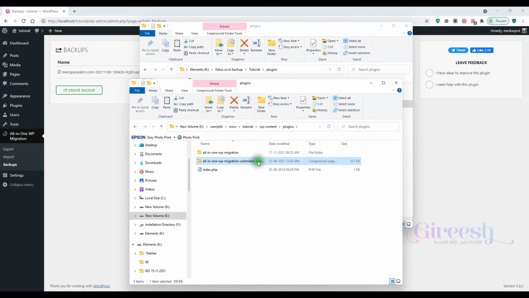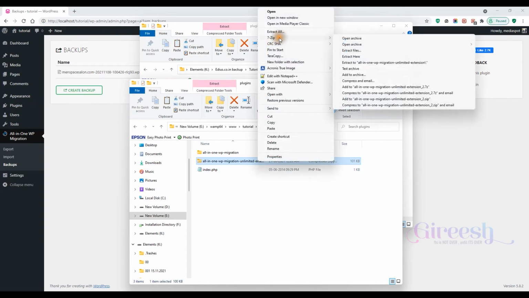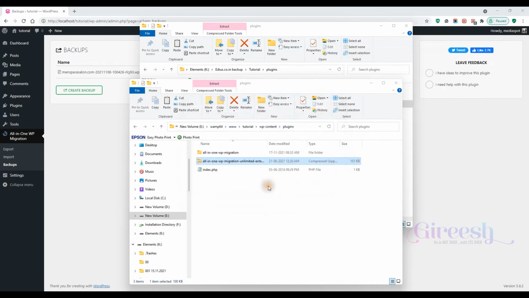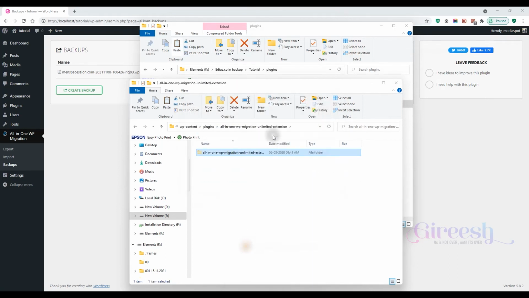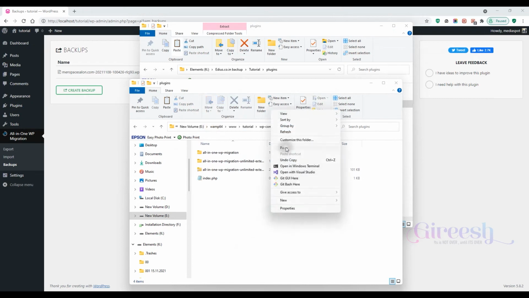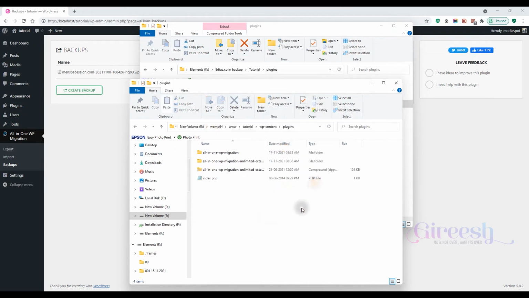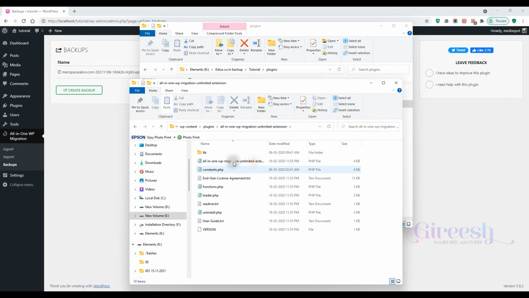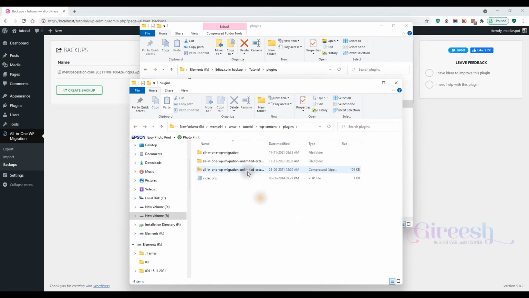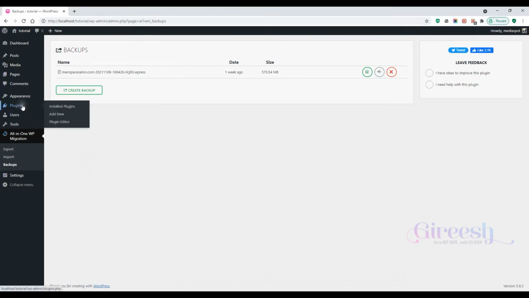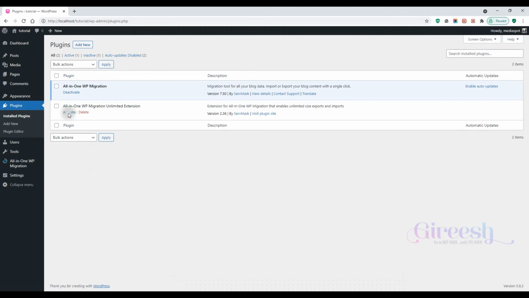You can also install the plugin through the WP dashboard. Click Activate.